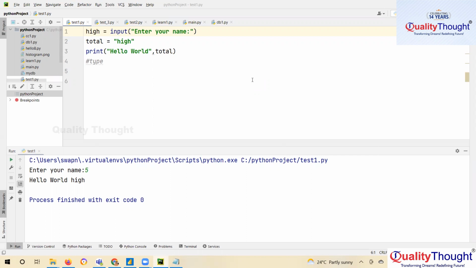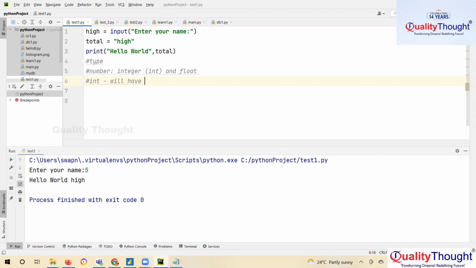Yes. Okay. So it's important to know the data types. In Python, we have data like number. Number is of two types: integer, which we write as int, and float. Float is written as float only.